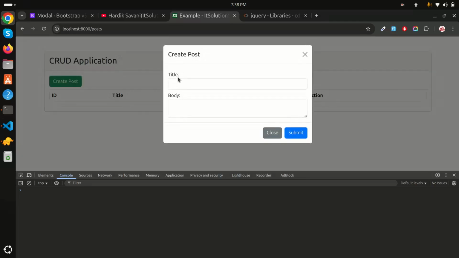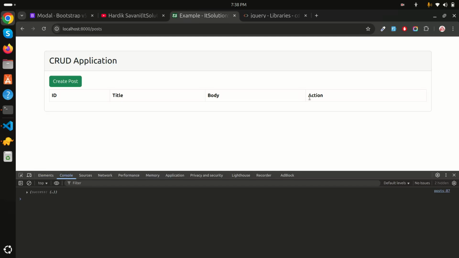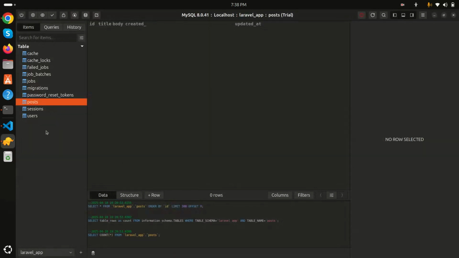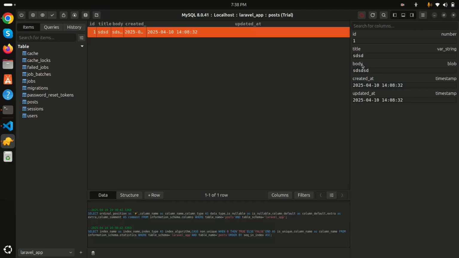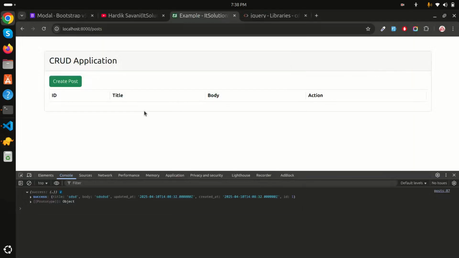Okay, and if I go here and just adding the title and click on submit, you can see that model is closed and success response with the post object title. And let me go to the table plus and go to the post. Okay, and refresh it. You can see over here there is already title and the body, so that means our records is created properly.